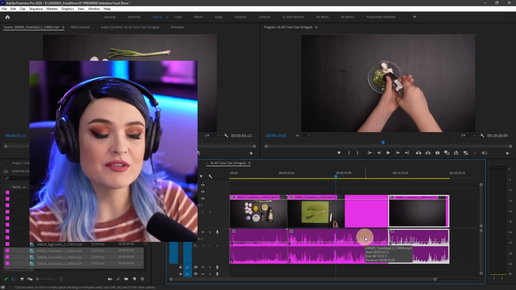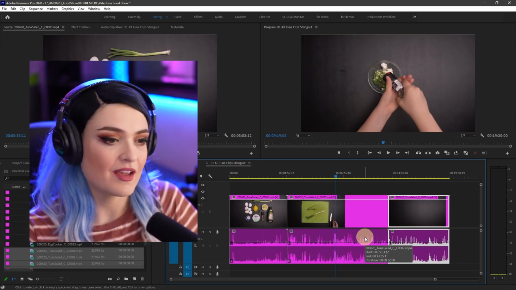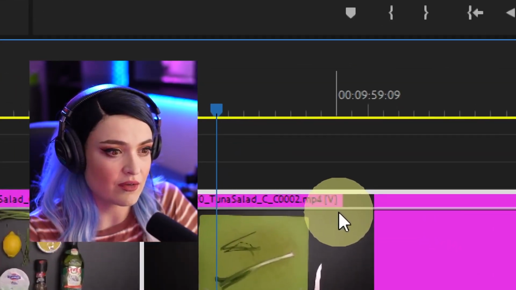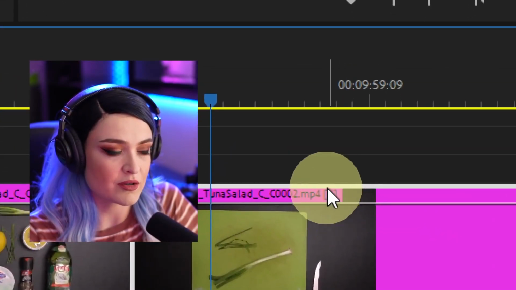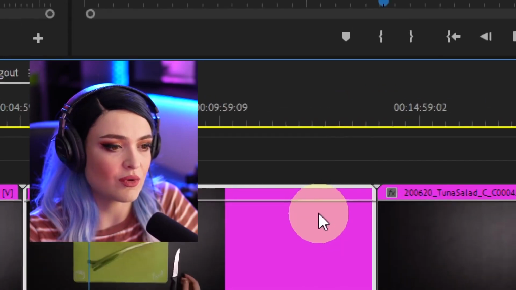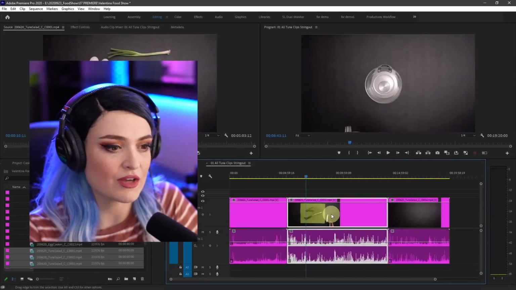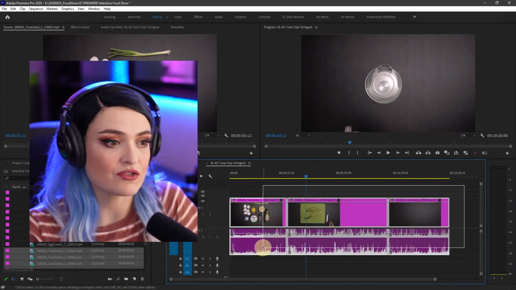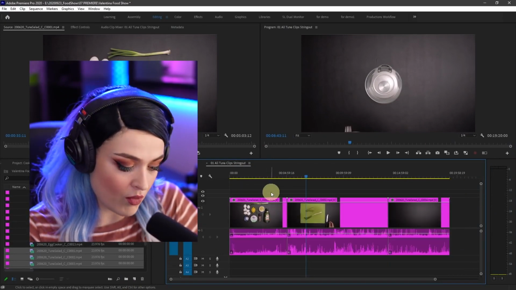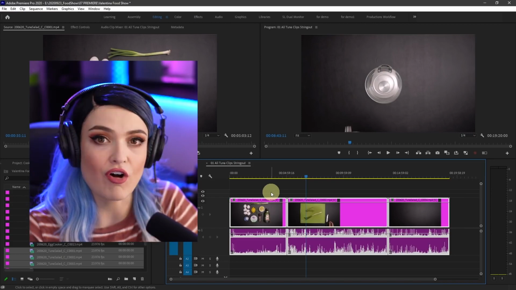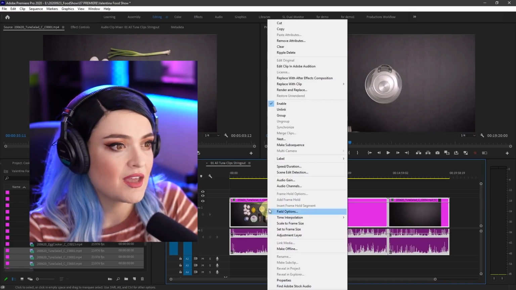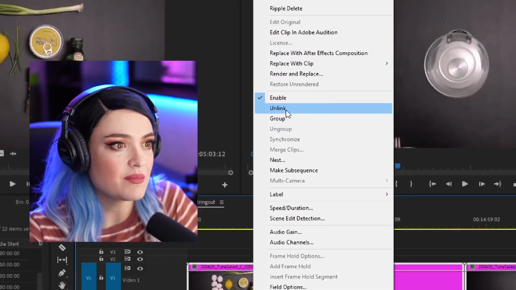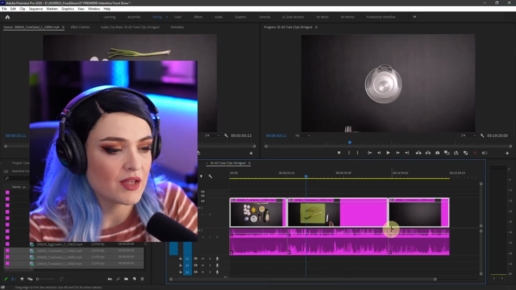Well, right now the clips are what is called linked. And you can tell that they're linked because the little V here for video is in these hard brackets. So we are going to unlink the audio from the video so that we can delete the audio. So we'll select all the clips. We can either draw a marquee box around them or press Command A to select all of them, right click, and go to unlink. And watch what happens when we unlink them.